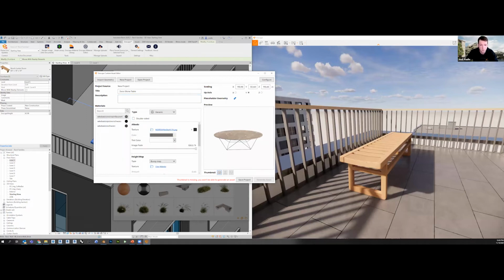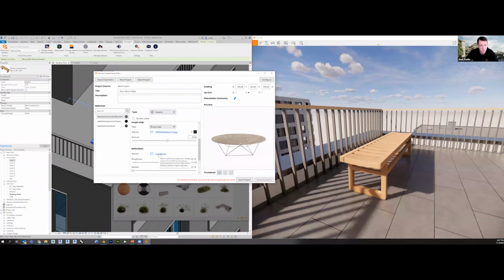And to get a more realistic look, what we could do is hit this use albedo map. Again, this one didn't come with a bump map, but we can use the albedo map for that. And then I will adjust this to say 0.1. And then same for the roughness map. Roughness map is going to control the surface imperfections and how blurry or sharp the reflections are. But all right, so I have all my textures applied.